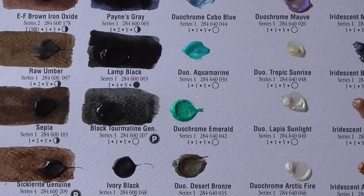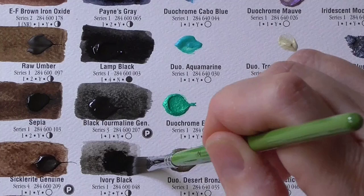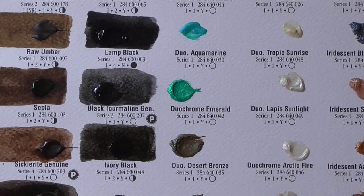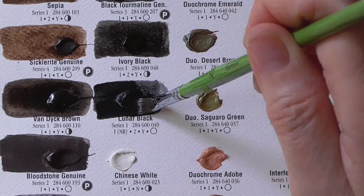Again, see how we all respond to colours in a different way. And this is why doing these test sheets is a good idea. Now, ivory black, I'm not really happy using this because I'm assuming it's made from some sort of dead animal bones. I'm not sure, I'll double check, because overall Daniel Smith paints are vegan. They don't use any animal products in it at all, so don't take my word for it. I must search ivory black and see what it's made of. Luna black. A very, very dark, intense grey.